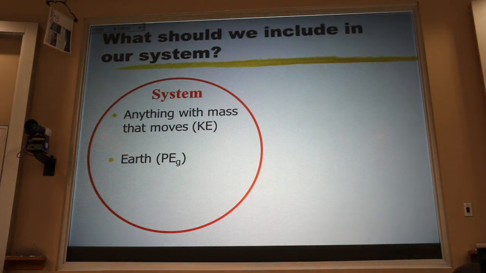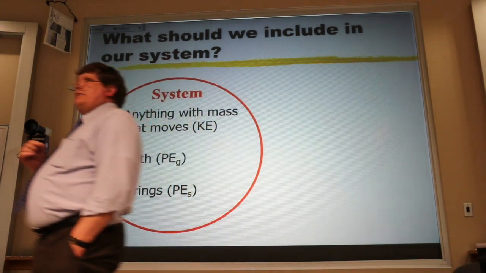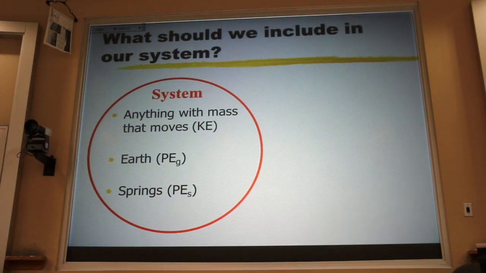Okay? Now, the last thing would be any springs in the problem. Include those in your system so that you can talk about spring potential energy. Again, that means you will never, ever calculate the work done by a spring, which is a good thing because that's something that requires calculus.